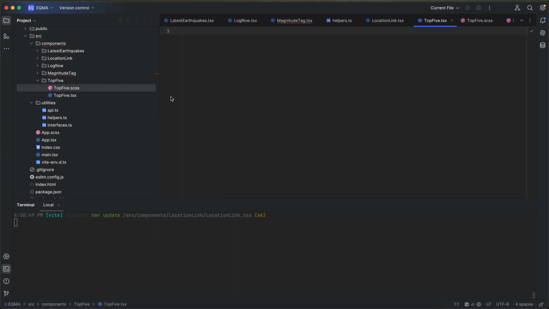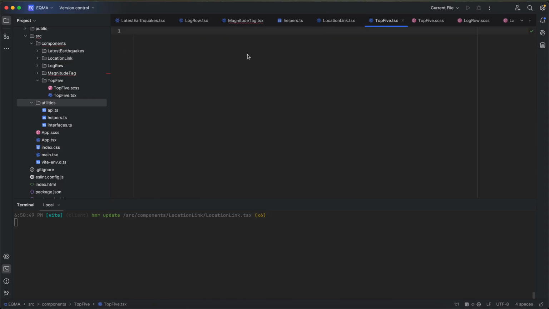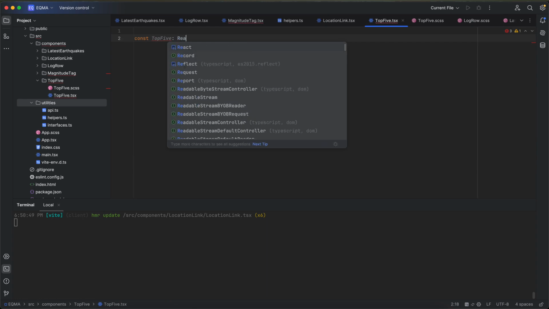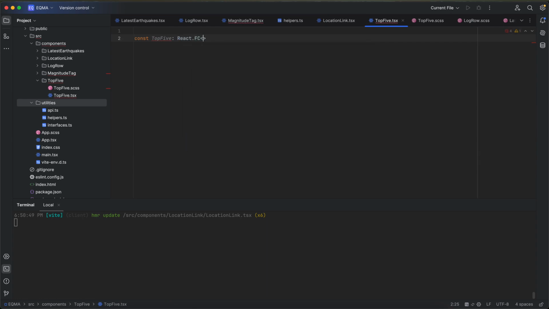Because we will just stop the development part of it here, and what we need is just something very similar. And again, this time I will not copy it, I will just write it. Okay, top 5, and then call it react.fc. We will give it an interface like top 5.